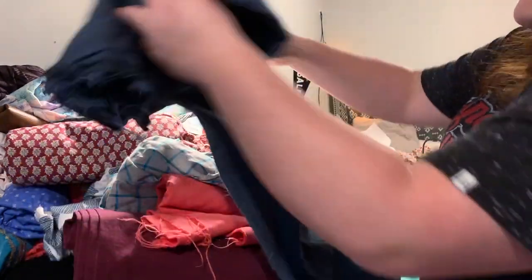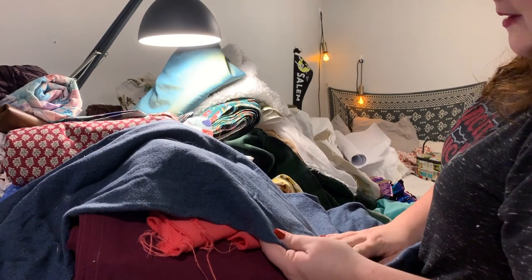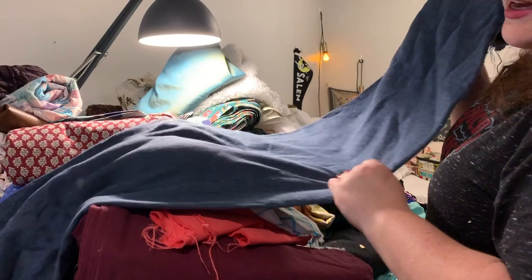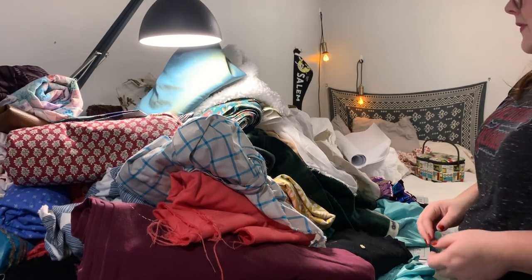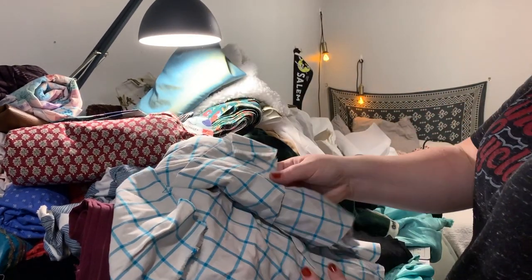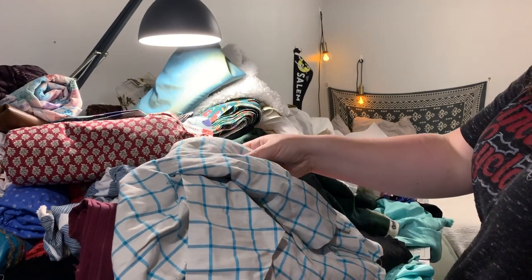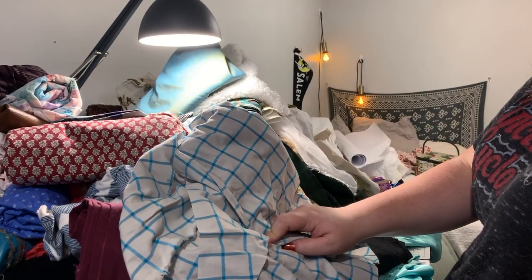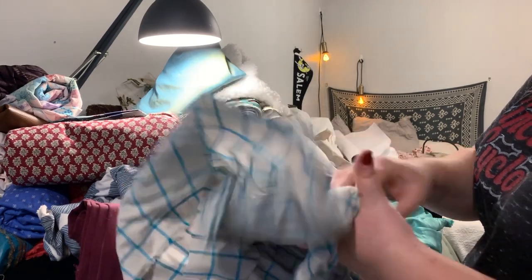This guy I bought to make a Hobbit-like corset for the Renaissance fair. It's really cheap and it's a fabric Joann's always has — if I really need it, I'll go buy it again. I've had it for probably five years and I haven't used it, so out it goes to the donate pile. This piece I bought to make bias tape, and I really actually liked it. I think I put it on the inside of my last Fancy Tiger Ben tunic and I have a video for that. I'll probably keep it because there's a decent amount and I can make more bias tape out of it — scrap bin it goes.